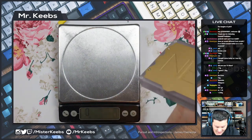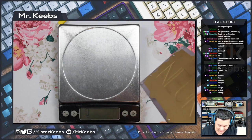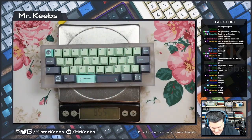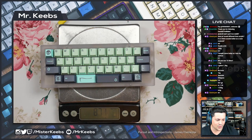165 for Luke. And I'm going to do it in kilos first. Here we go. Wow, so it's way less than I thought. Only 870 grams built. Crazy.